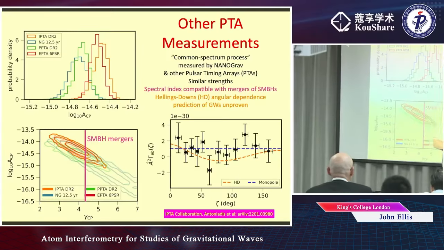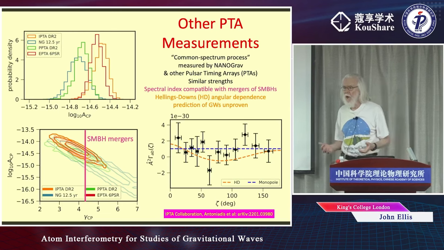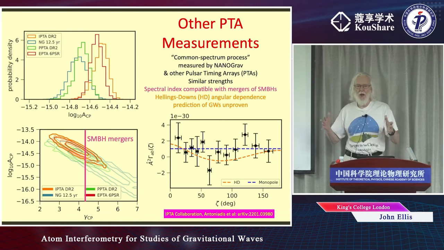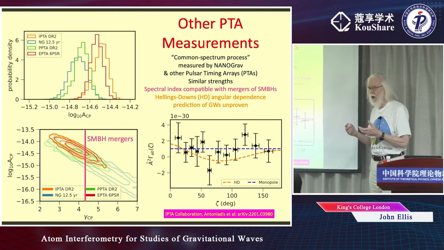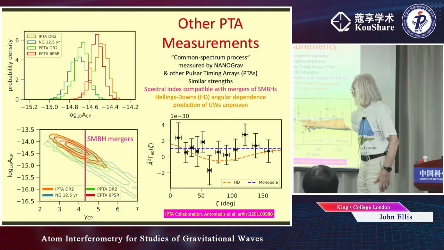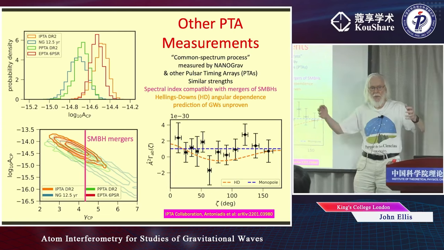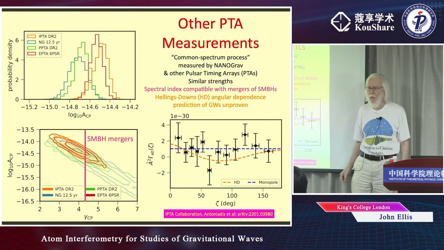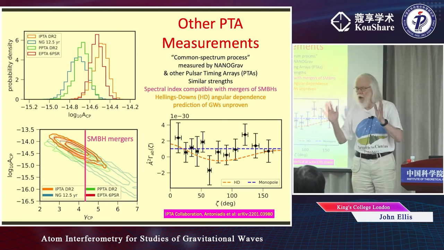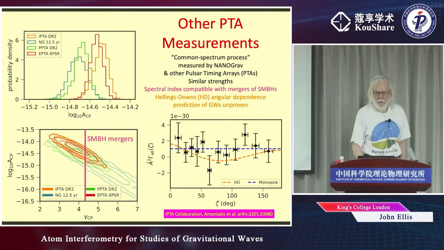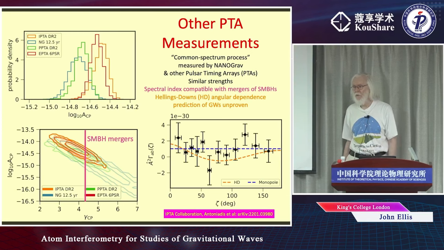Now, those first observations told us that there was something going on, but they didn't tell us whether they were gravitational waves or not. Now, since gravitational waves are a spin 2 perturbation of the metric, they have a characteristic angular shape. And that's illustrated here by this dashed orange line. If you see that characteristic shape, then you've got a proof that you're seeing gravitational waves. But the data until this year were consistent with being flat. So maybe not gravitational waves. Anyway, that was the situation up until the beginning of this year.